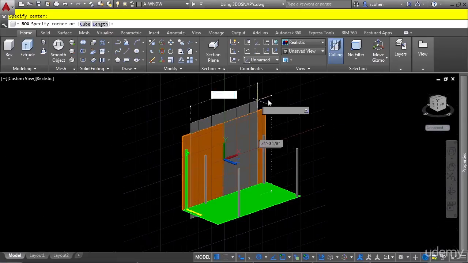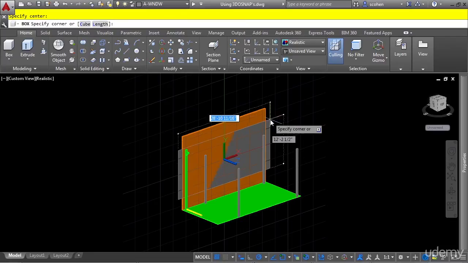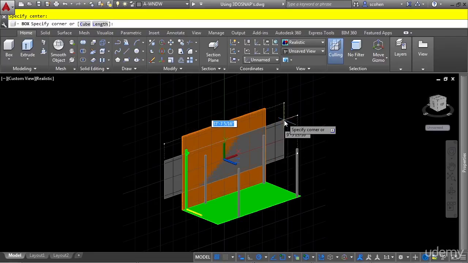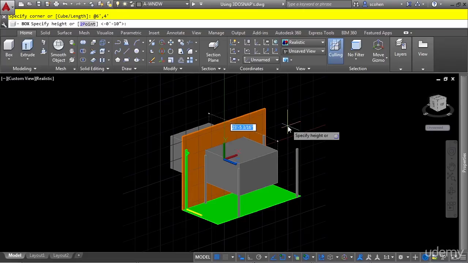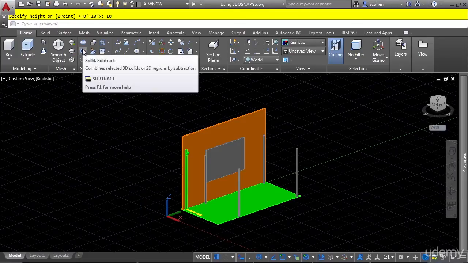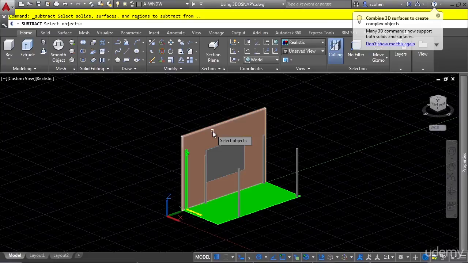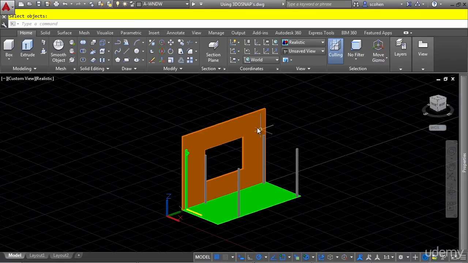You are now drawing on that object's face and the UCS changes to this plane. For dimensions, let's type in 6 feet, 4 feet, press enter, and now for a width, we would like to type in 10 inches for that. Notice how the UCS goes back to the WCS, which was defined before. Let's use the subtraction Boolean command to select the wall first, press enter, select the window next, press enter again, and now we've subtracted out that window.